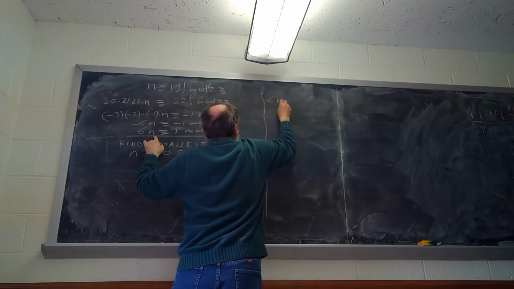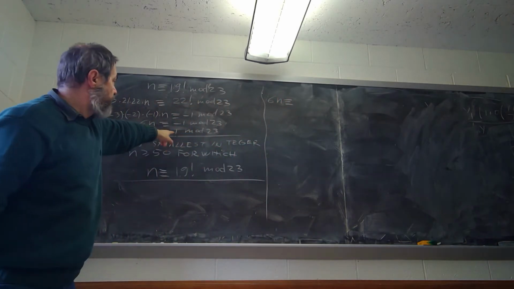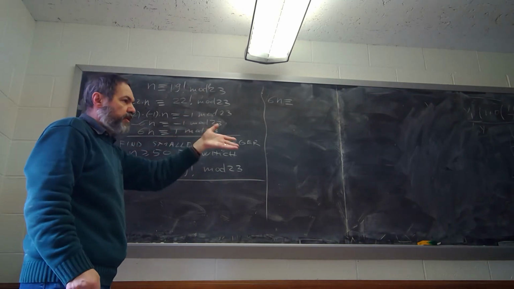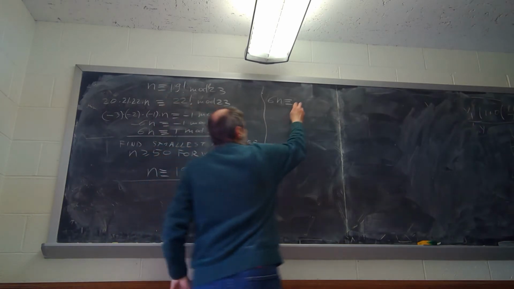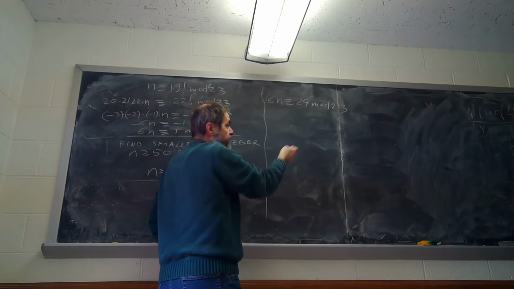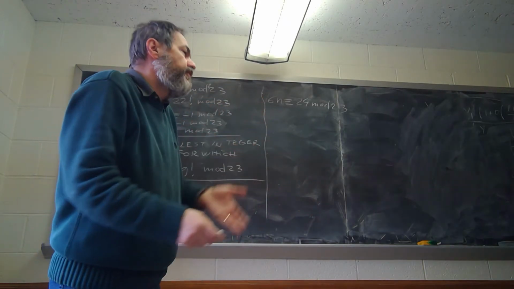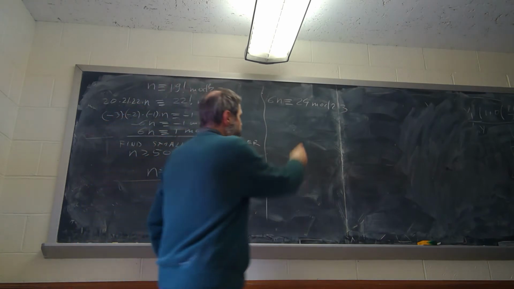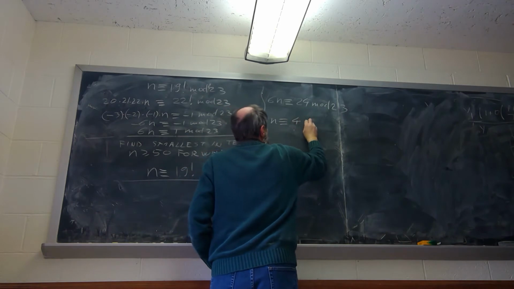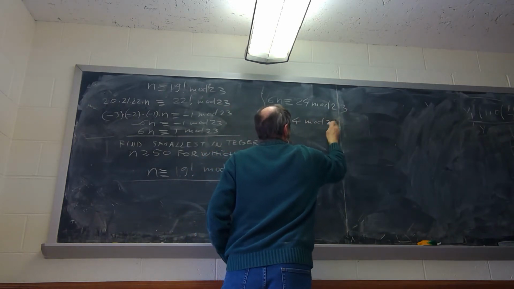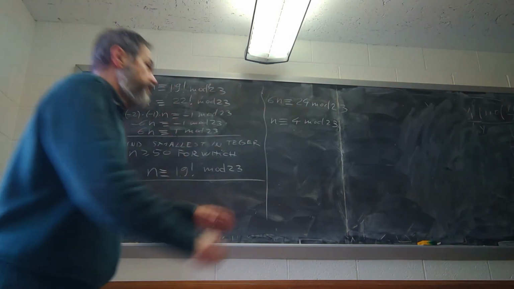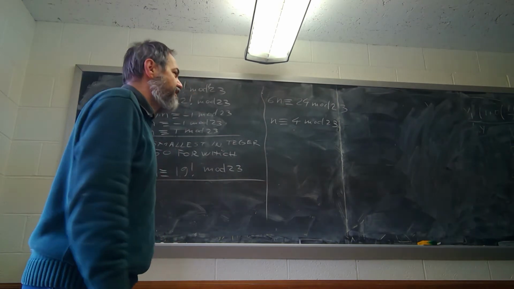So I write 6n congruent, and I can put anything in place of this one. 1 plus 23 plus another 23 and so on. 1 plus 23 is already 24. That's good. It's divisible by 6. It's congruent to 24 mod 23. Now I can cancel the 6 because 6 is relatively prime with 23. 23 was a prime number, so no problem. Dividing the congruence by 6, I get n congruent to 4 mod 23. If I didn't make any mistake, yes. n is congruent to 4. If you see I make any mistake, interrupt me immediately.